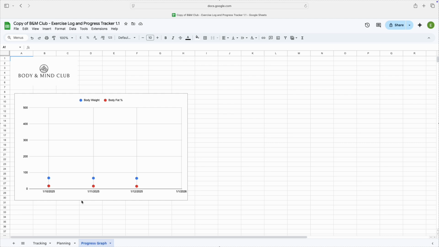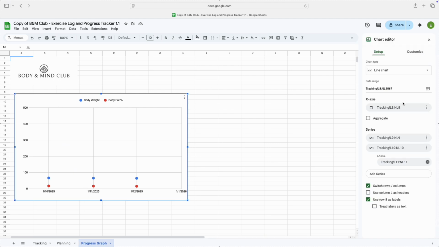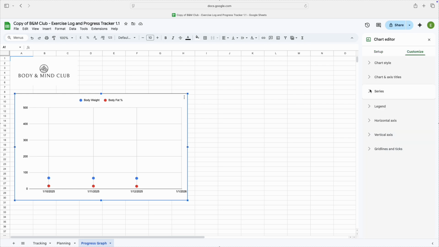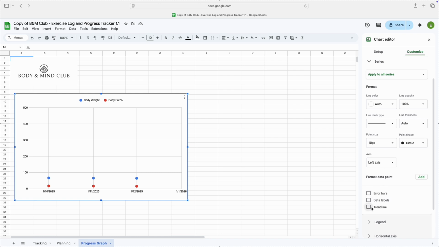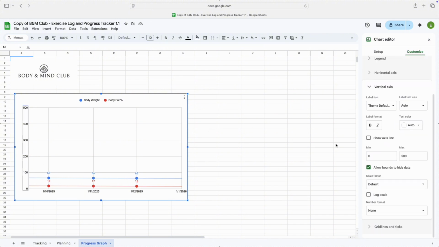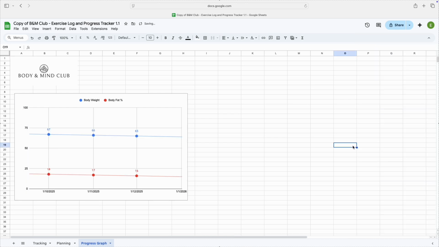But the final thing we'll look at is the progress graph, where again, you can customize it how you want. Double-click on the graph, go to Customize, and then you have all sorts of different options, like adding in a trend line or data labels. And it's also worth remembering that you might want to change the range of the axes if you need to make the graph more presentable. So this goes up to 500 currently, which doesn't look very good. So we can set the upper bound to something more sensible, like 100. And there you have it.